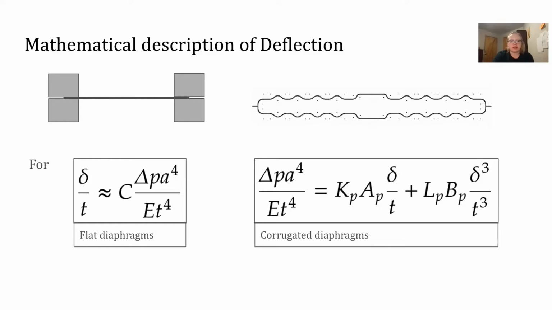This equation is nonlinear in delta because as you deflect the diaphragm, tensile stress in the plane of the diaphragm will build up. A diaphragm under tension will be stiffer than without, thus leading to a nonlinear relationship between the pressure applied to the diaphragm and its deflection. Both of these equations assume that the boundary conditions for the plate are fixed, which is true for our device because the two diaphragm plates are welded together.